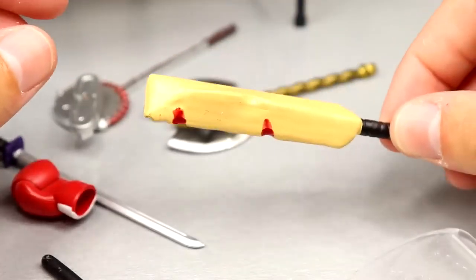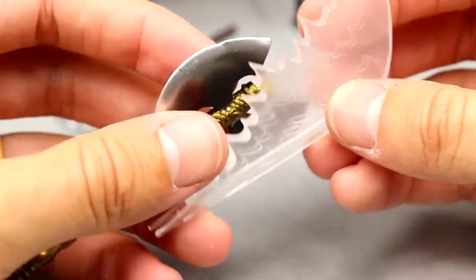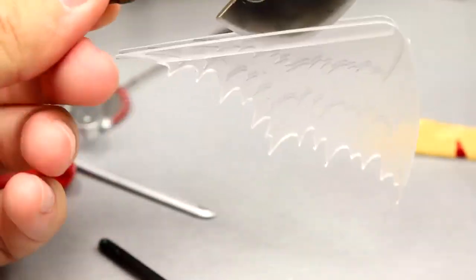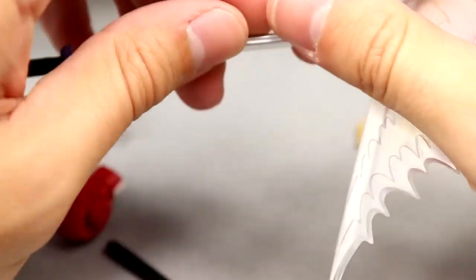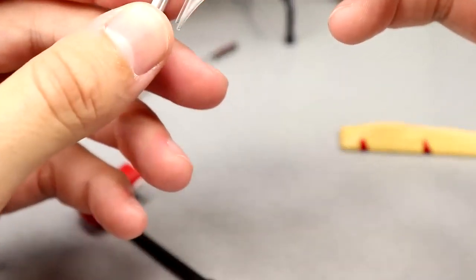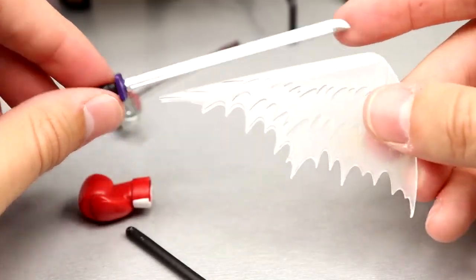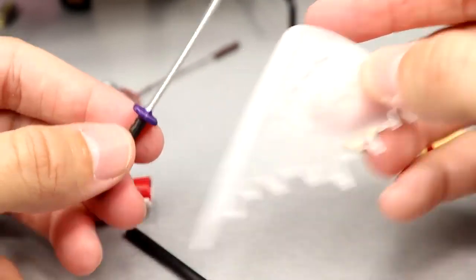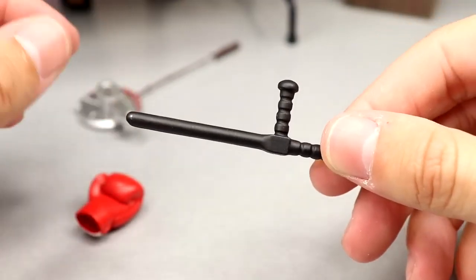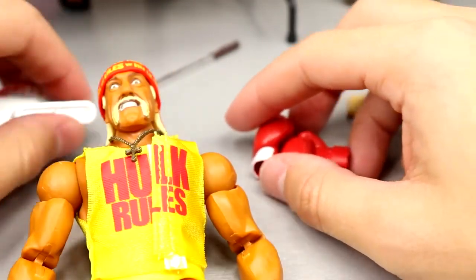We have a golden axe — massive, almost like a Viking's axe. There's a whoosh accessory you can plug into the blade to make it look like it's whooshing by. We also have a massive sword similar to Drew McIntyre's sword — you can plug the whoosh effect in and swing it around, which is pretty dope. Then there's a solid katana sword and a nightstick — we've seen a lot of those with WWE figures before.